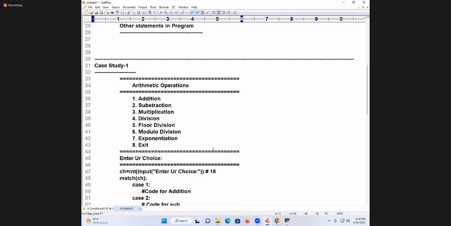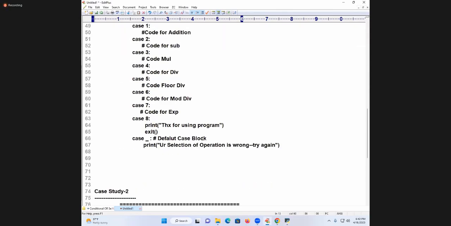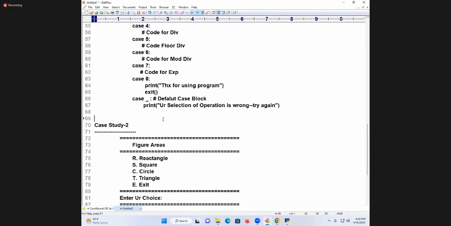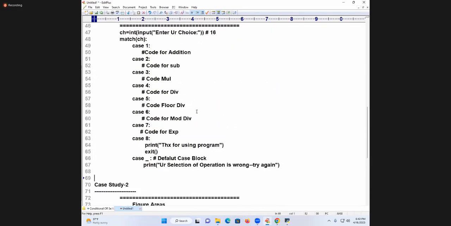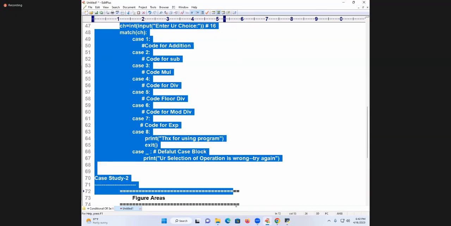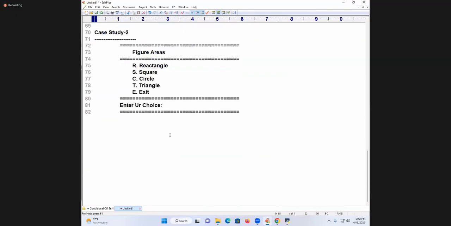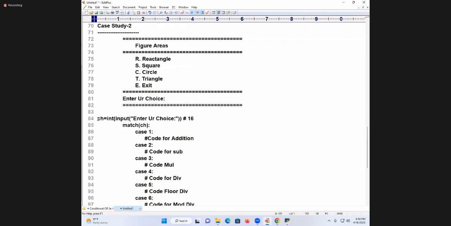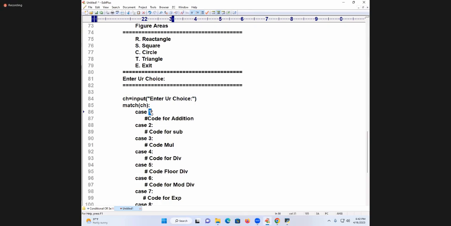Coming to online students, are you okay? Now coming to case study 2. Take care, students. Here I will take the same point, because it is easy for you to understand at this level. Enter your choice. Here I will remove int. Why am I removing int? They are strs. So is it giving str or not? Tell me, what will I write? R, I will write it.